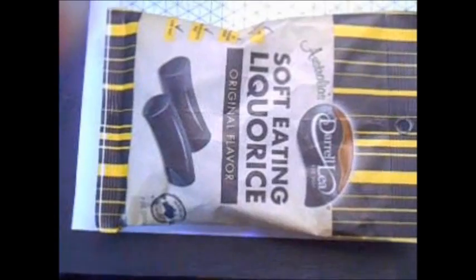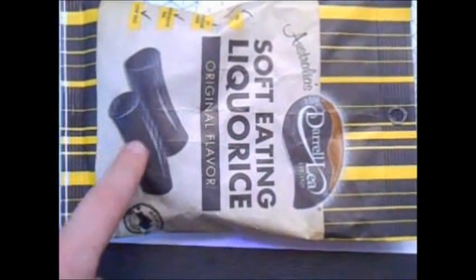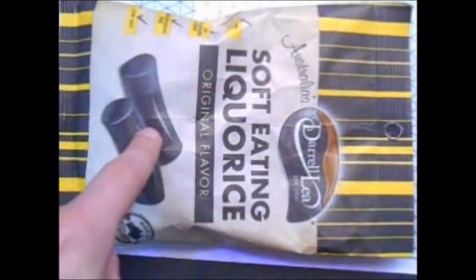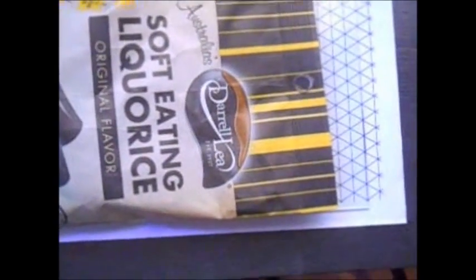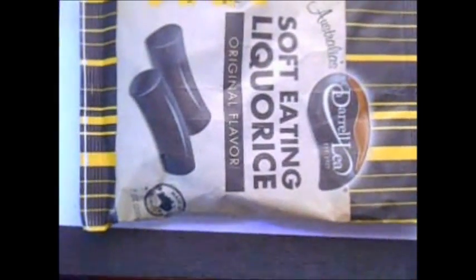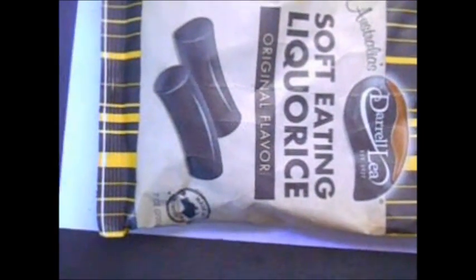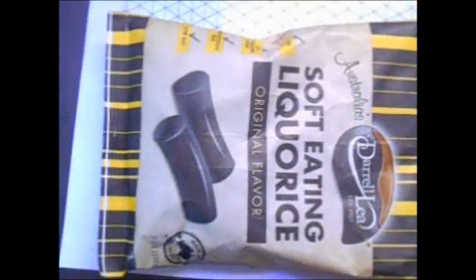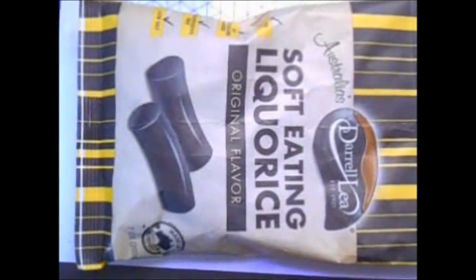Right here I've got a bag of tubes, and what I'm planning on doing is cutting these tubes into small pieces and putting them on a hook. I still need to get some more of them, but this setup was inspired by what they sent me in the mystery box. This is something I'm going to try the next time I go to the lake.